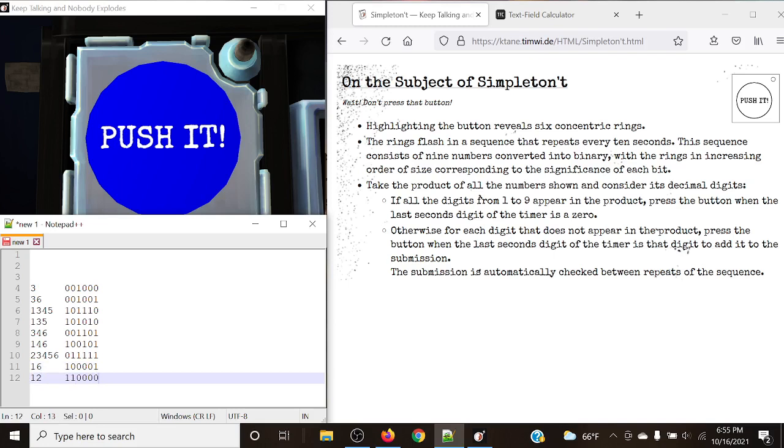For those of you who do not know how to convert binary into base 10, which is exactly what we're going to be doing here, it's basically to the power of 2 each time. So our last digit in this case is going to be 2 to the power of 0.